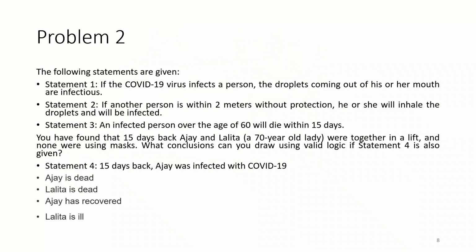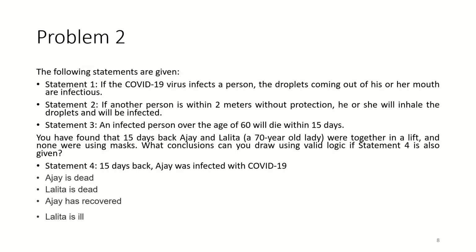So here statement 1 is, if the COVID-19 virus infects a person, the droplets that come out of his or her mouth are infectious. Statement 2 is, if another person is within 2 meters without protection, he or she will inhale the droplets and will be infected. The third statement is, an infected person over the age of 60 will die within 15 minutes.